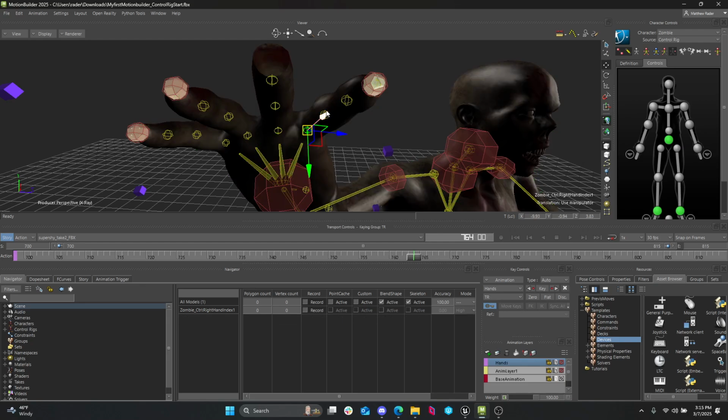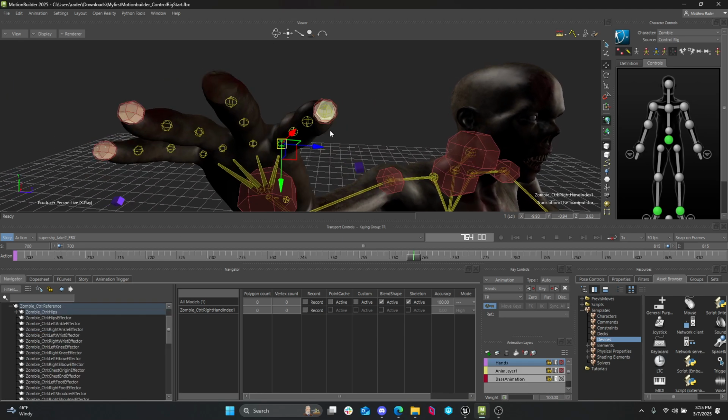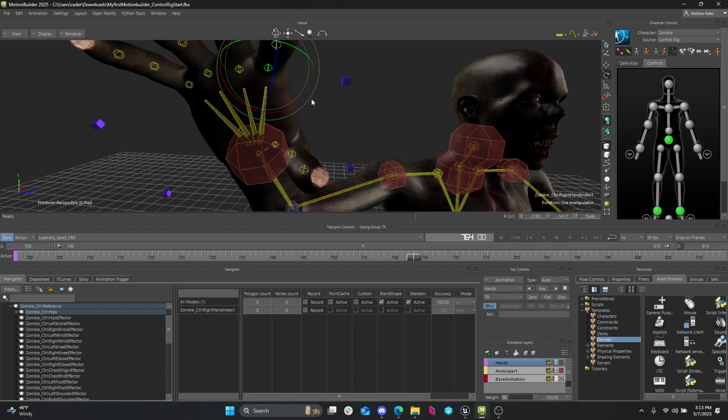I'm going to grab all the finger joints, so that you can rotate them all.